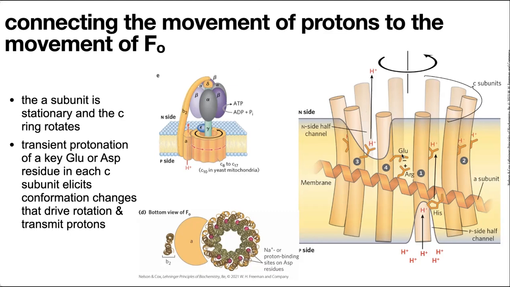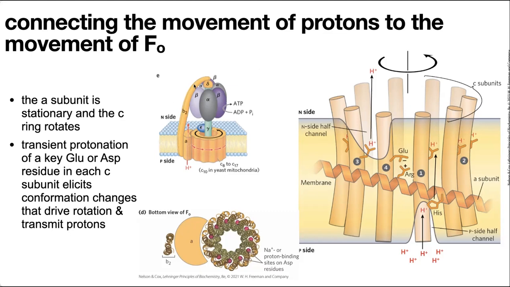The conformational change is going to move the position of that key residue into the half channel where it can actually sense the environment in the matrix. When it senses the environment in the matrix, it's going to release the proton. In the process, you had this conformational change occurring. You had this movement of the ring, and the ring wasn't isolated. Instead, it was attached to these other parts of the protein.